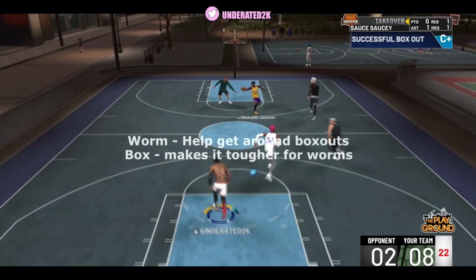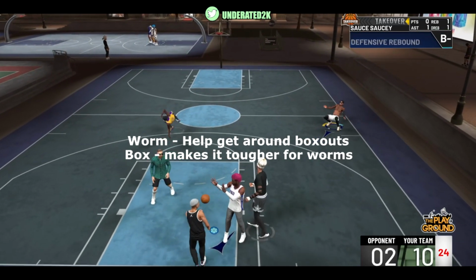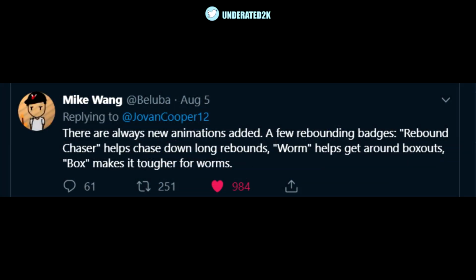There's another badge called worm and box, and the worm just helps you get around box outs, and then the box badge makes it tougher for worms. So I guess it's like a counter for that badge.